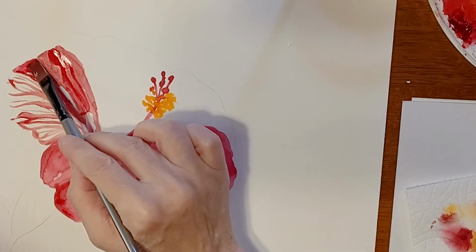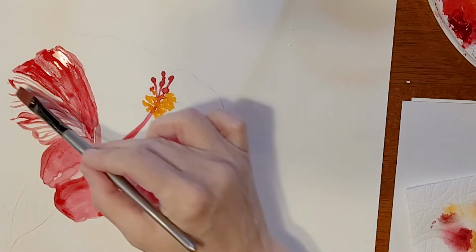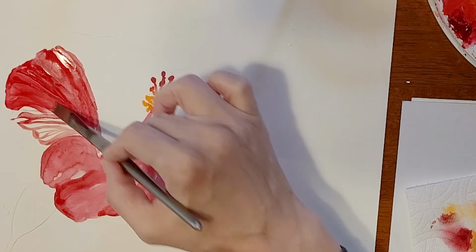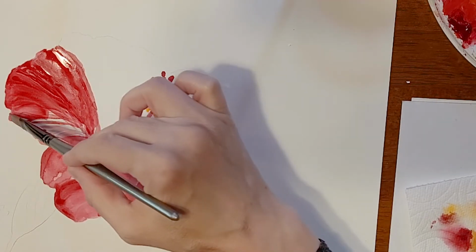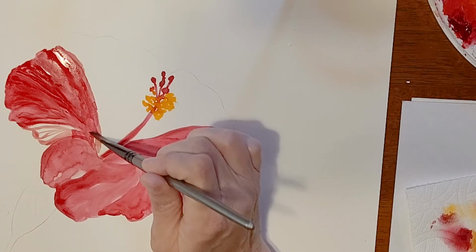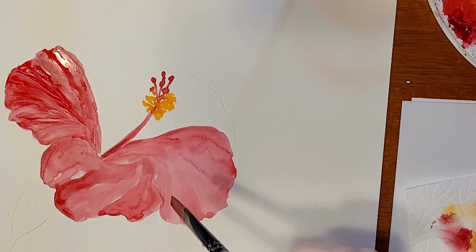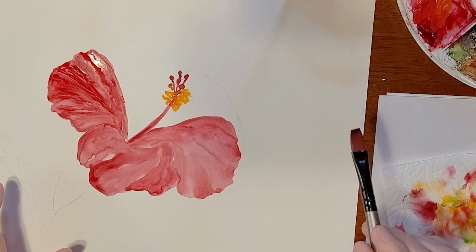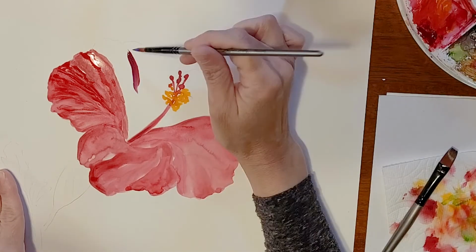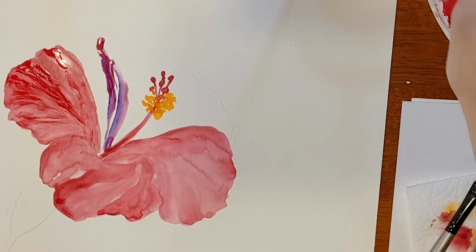Now I'm going over the detail shadow work with color washes. Finally, I'm trying out a purple hue for the shadows.